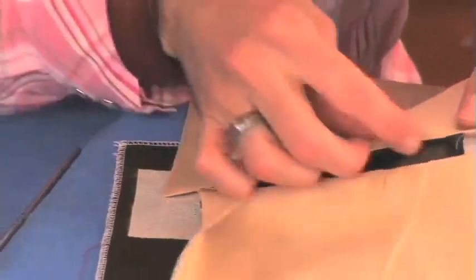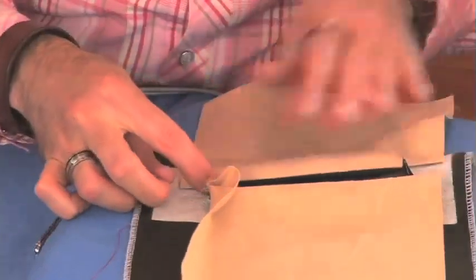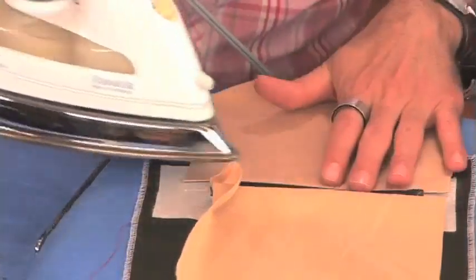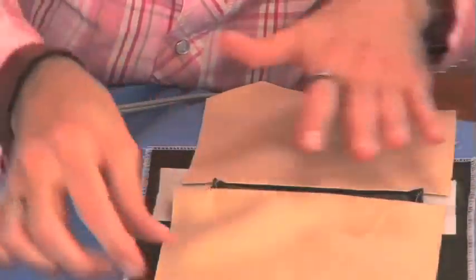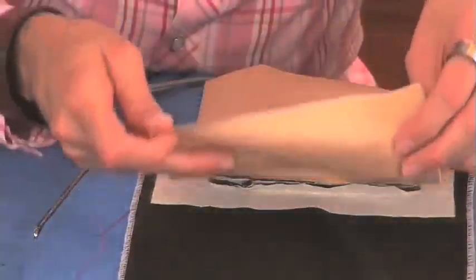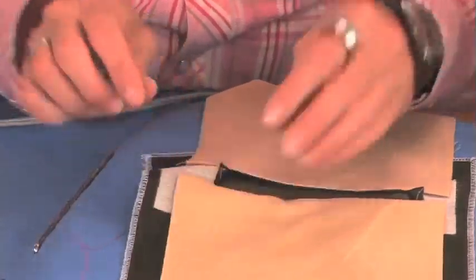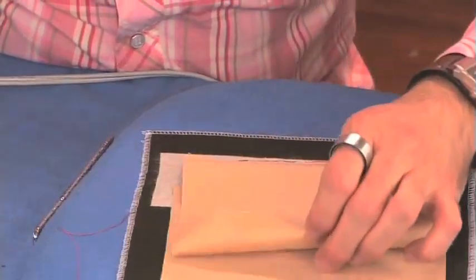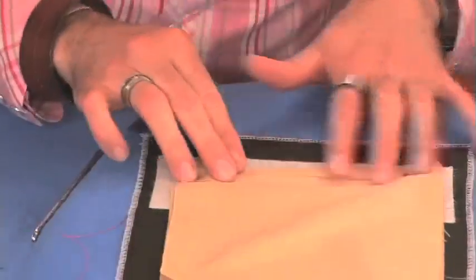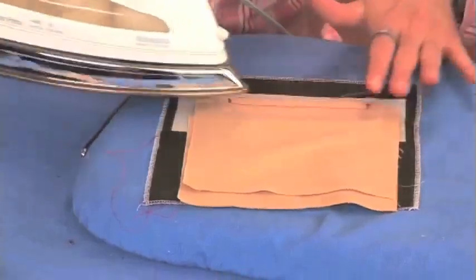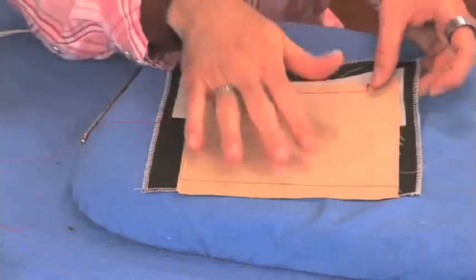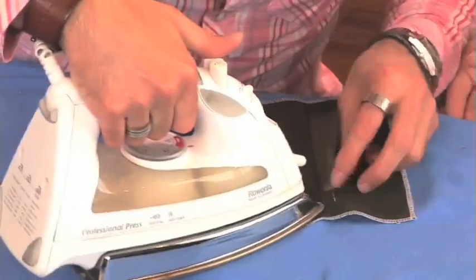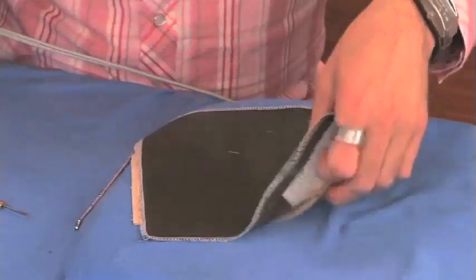And these little triangles at each end, what you want there is you want them to be pressed up and back. And I think with tailoring, you'll spend more time pressing, grading, and trimming than you do sewing. But it makes a big difference. Now, this is the bottom of the pocket. This is coming down here again. You see those little quarter-inch folds? That's what you want. Here. We'll press that. Now, this pocket is going to come down like so. One pocket lining is going to be a little bit longer than the other. But who cares? Because this is all inside the jacket. But we're just going to leave that for now because I want to show you what's happening on the front.